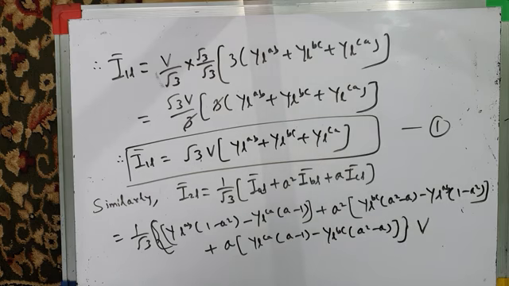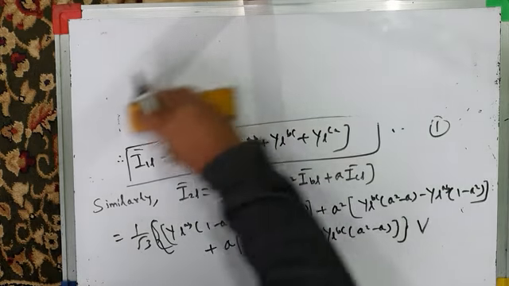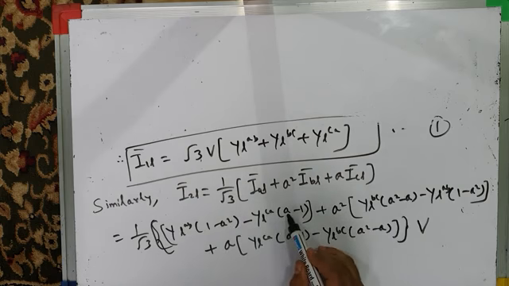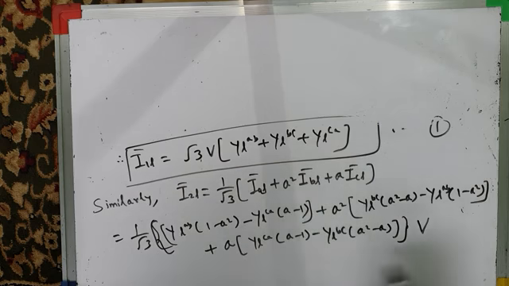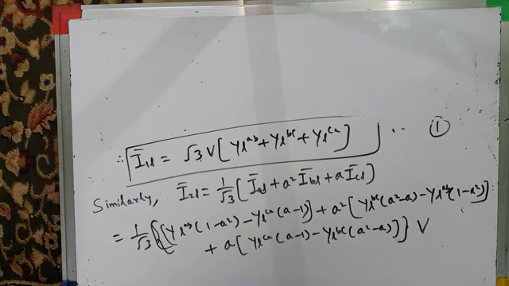Okay, so you can use the same approach which you used for computing the positive sequence component of current. You expand all these terms and then you write A square equal to minus 1 by 2 minus j root 3 by 2 and A equal to minus 1 by 2 plus j root 3 by 2. Or if you add and subtract the same way which I have just a few moments back done for the positive sequence component of currents, I hope you can do that.